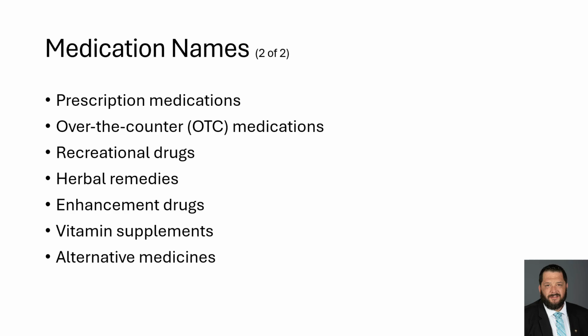We also have prescription medications, over-the-counter medications, recreational drugs, herbal remedies, enhancement drugs, vitamin supplements, and alternative medicines. It's important when we're obtaining patient histories that we ask about all medications a patient is taking, because even over-the-counter medications or herbal remedies may have implications for medications that we may choose to administer in the pre-hospital environment.